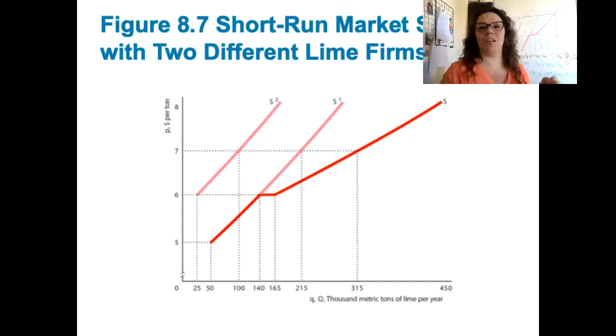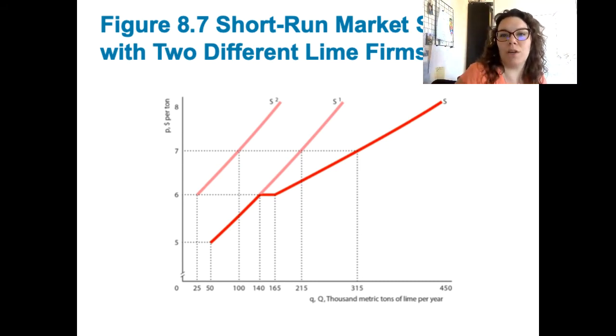Okay. So here you can see a little bit the cleaner version, but that's exactly what I'm talking about. So at $5, firm 1 produces 50 units. At $6, firm 1 produces 140, and firm 2 produces an additional 25. That puts the market supply at 165. As the price goes up, the quantity supplied by both firms goes up, and the supply curve flattens as more firms enter the market. So you can see the steepness of the supply curve when just firm 1 is in, and then the flatter slope, which indicates a greater price elasticity of supply as more firms enter. And that means that the more firms that are in the market, the easier it is going to be for firms in general, for the market in general, to adjust to changes in price.